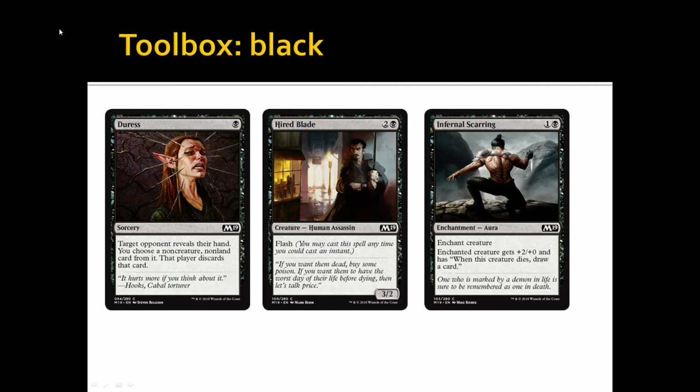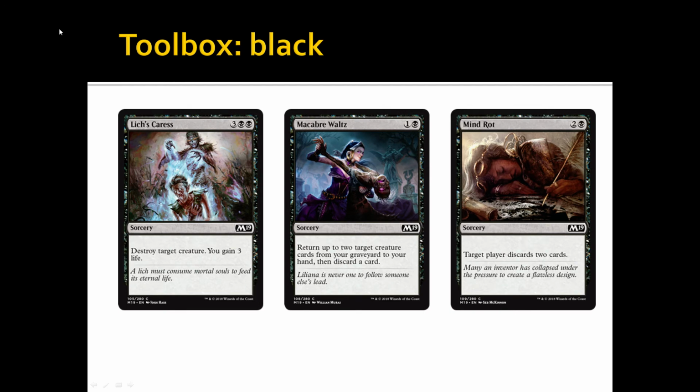Then this aura gives your creature +2/+0 infernal scarring, and when it dies you get to draw a card. I have never really played this card, even though I've seen it in many sets. Maybe I should, and I'll learn something. Lich's Caress. Destroy target creature, you gain 3 life. Another one of these battle cruiser 5-drop sorceries to destroy a creature. I would not play this card unless it's all I had to play.